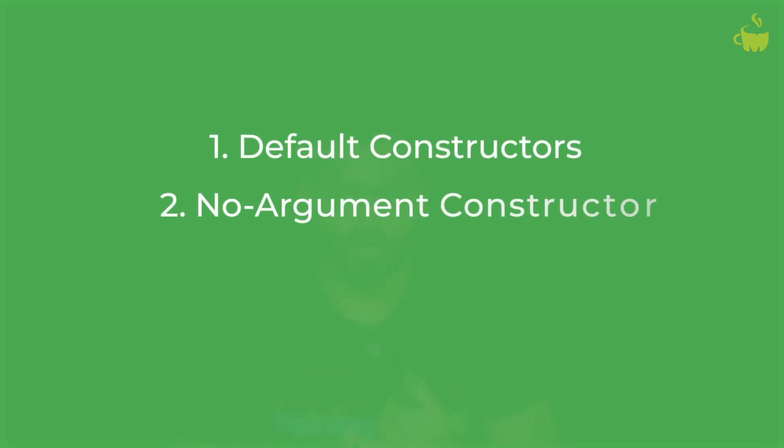In Java, we have three types of constructors. First is the default constructor, second is the no-argument constructor, and third is the argument constructor. First, let us understand what a default constructor is. If you as a programmer don't provide any constructor in the code, Java by default provides a default constructor. Its functionality is to initialize the state of instances to the default values. Now let us understand the default constructor programmatically.